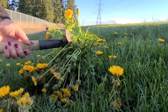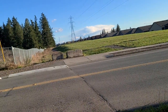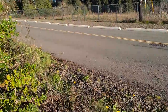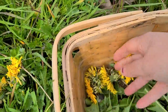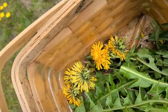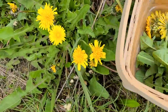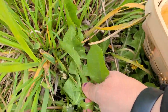So I see a nice thicket across the way. I can zoom in. Don't know if you'll be able to see it from here. We'll go walk over there, and we'll see if we can collect some in the bucket. They really are like a freeway flower. But man, I've come to understand now the power that they have in the herbal world. I really have taken them for granted and grew up thinking they were nothing but a noxious weed. But they have some real healing power and some beautiful color.